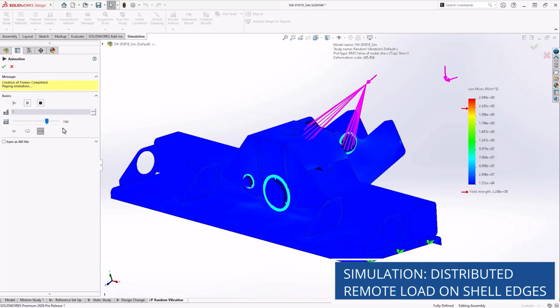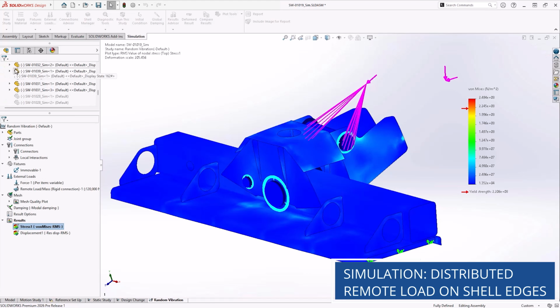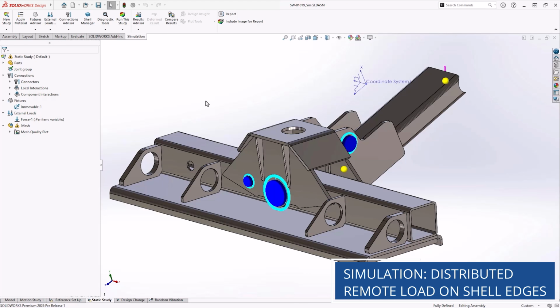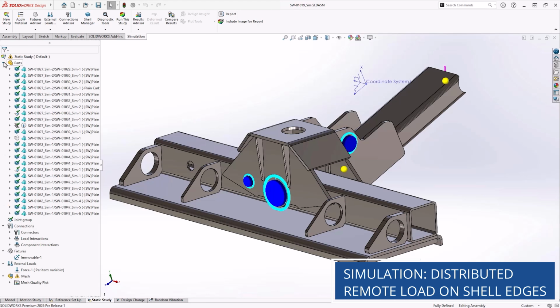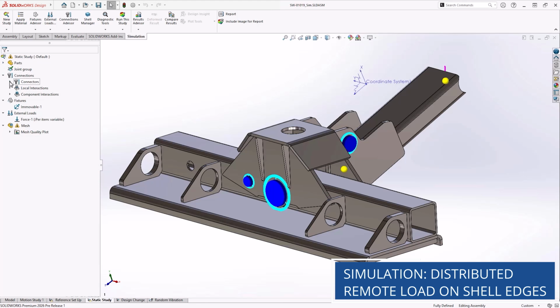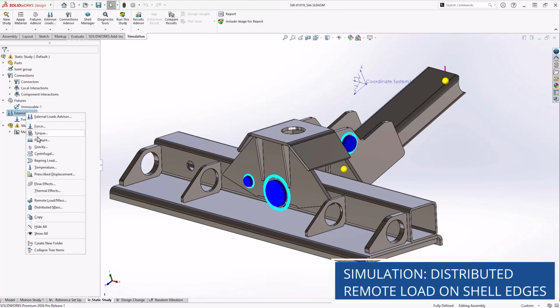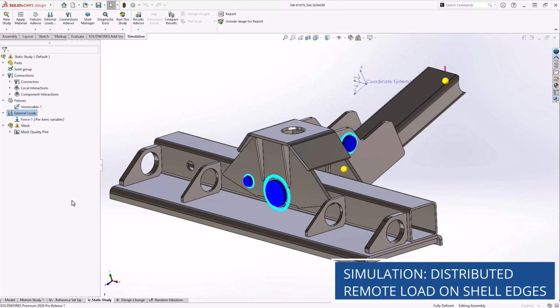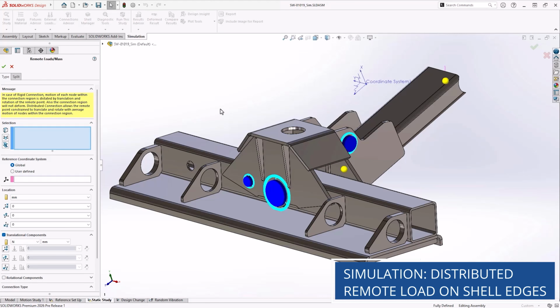with SOLIDWORKS 2026. Here, we're looking at a subassembly that supports and stabilizes the rear of a horizontal drill, while also withstanding excessive thrust force from the drill head itself. This study is almost fully defined, using a mix of shells, solids, beams, along with some pin connections. To complete the setup, we need to apply the main load from a large hydraulic cylinder.